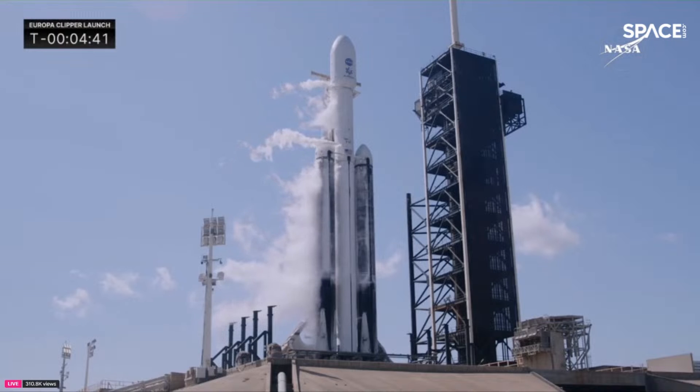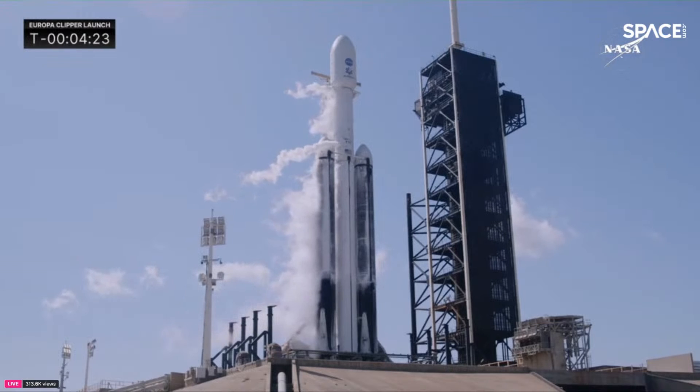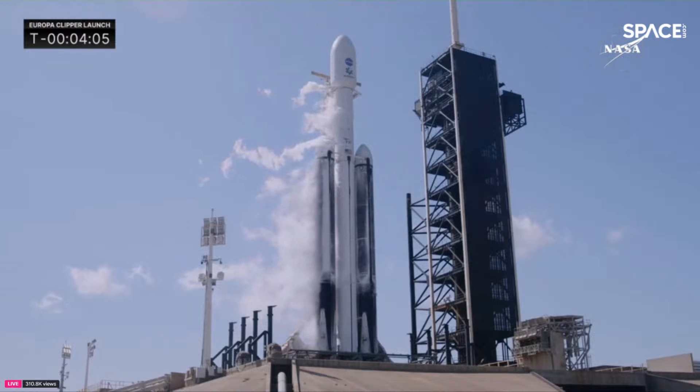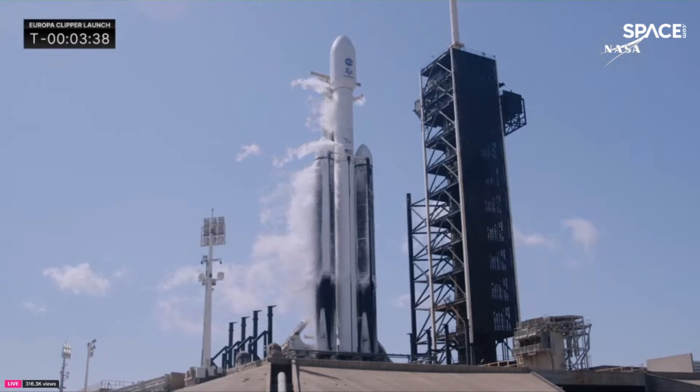Teams continue to follow the procedure and work the loading of propellant, finishing up the topping of the three boosters and the second stage. The three boosters are expendable fully — they will not be coming back for landing today. So SpaceX is getting the team ready to launch this vehicle today. And the strong back appears to have retracted. We're getting some discussion on the nets regarding the second stage, and LOX load is complete for the minus Y booster.